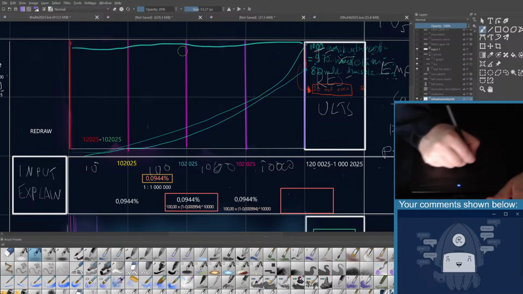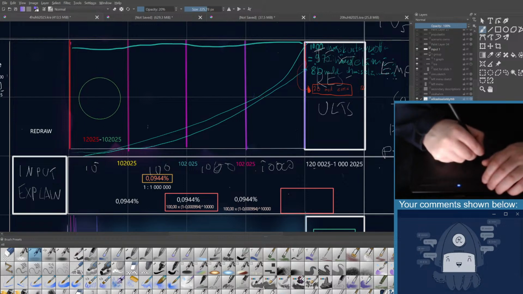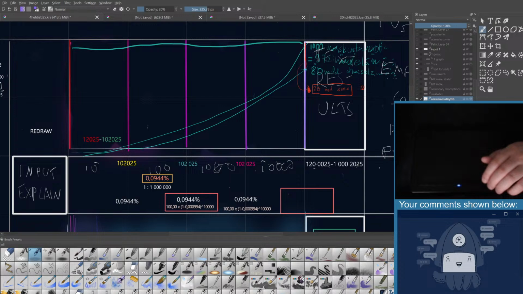Yeah, of course that's a lot bigger, but I don't really know what the actual difference is. This one.